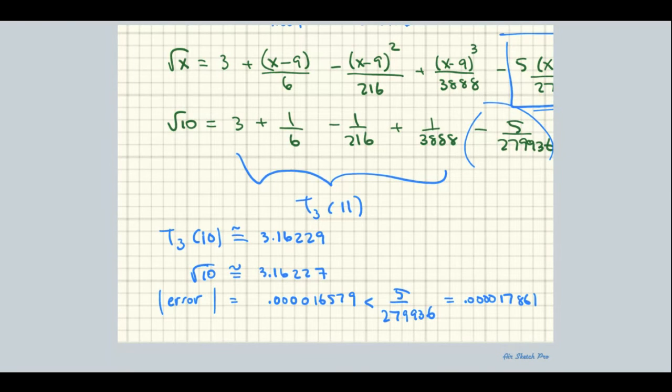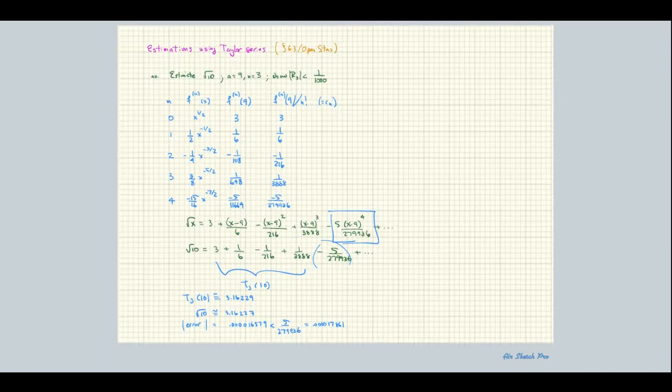So at T3 of x, we were able to come up with an approximation, which is just a fraction, something we can calculate. Whatever this is, it looks like way too big of a fraction, right? But yeah, you could do this by hand if you needed to come up with an approximation for the square root. I kept writing 11 when I needed to write 10 because I was distracted. There we go. And this was the fourth term on there. So let's undo this and show you what we did this time.